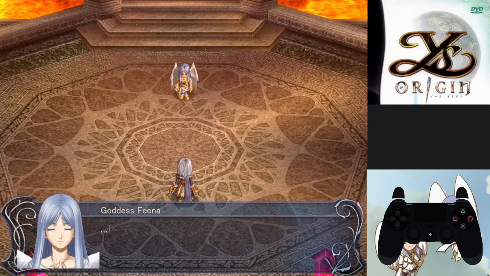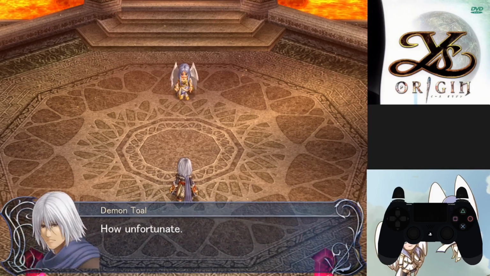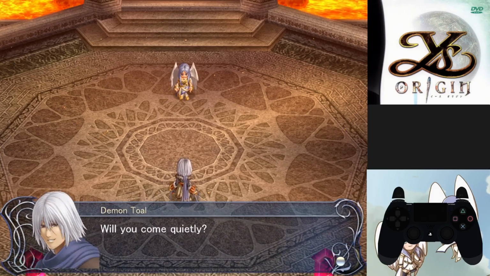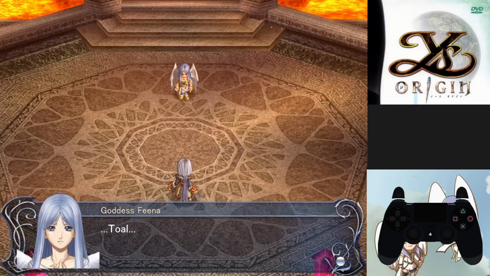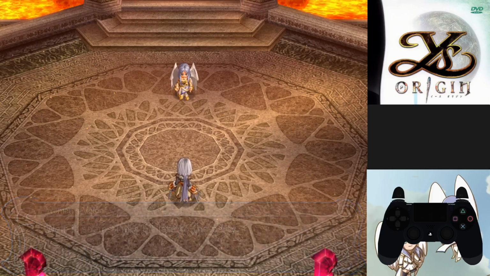I hunger for battle and my aim is to sate that hunger by capturing you and Rhea. In short, this reunion is not a happy occasion for you. Where is she? I don't know. She has not been captured, that much I can say. But her location eludes me. How unfortunate. But you're here at least. And I have no intention of letting you slip away. Will you come quietly? Well, since I'm a bit late for the party.